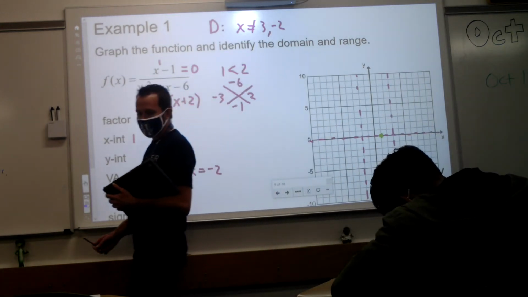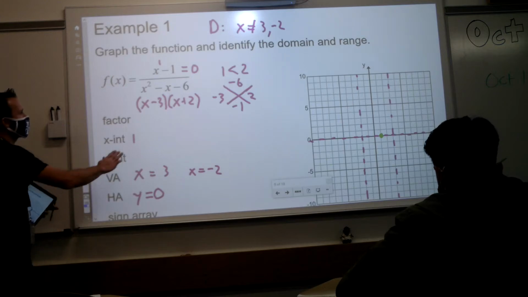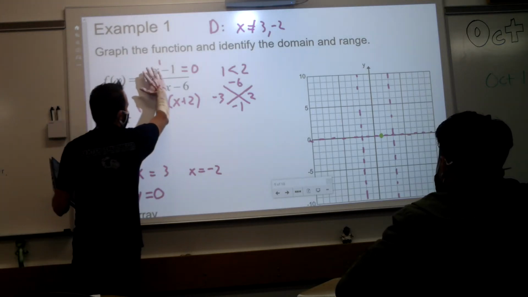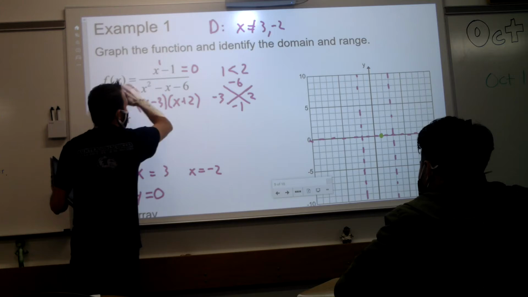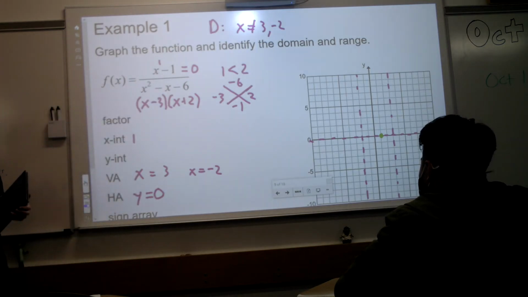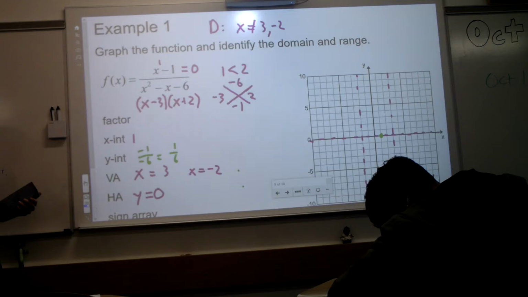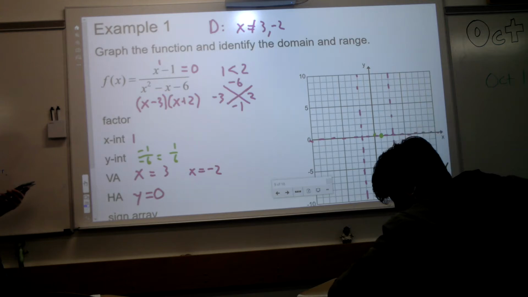Great, now I go to step 4. This is finding the y-intercept. We're just going to plug in 0, or what I'm going to do is just cover up the x's, because they're just going to turn into 0, okay? So if those go there, what is left over? I've got negative 1 over negative 6, which is what? Positive 1 over 6, right? So that's pretty close to 0. It's right about here.